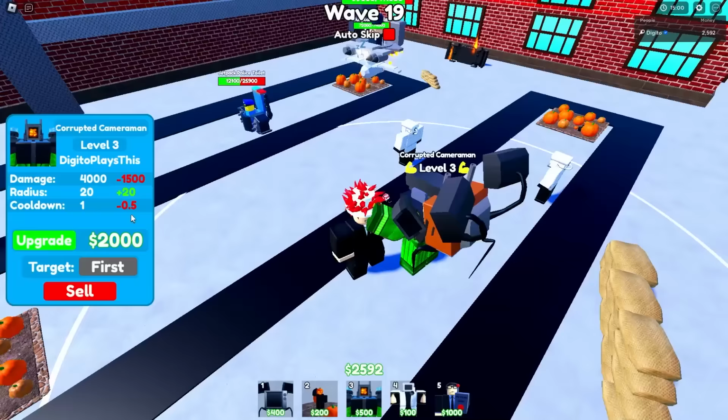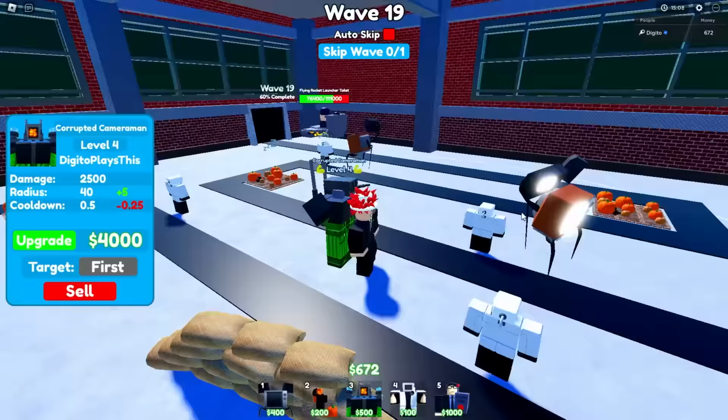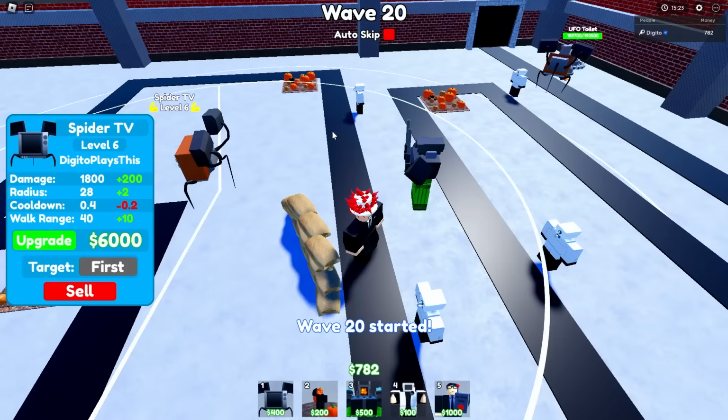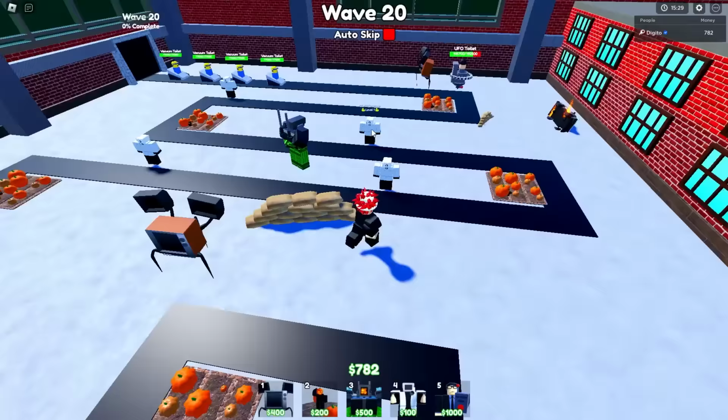So I'm going to actually upgrade. There we go. Now the range is way better. And look at those attacks. Awesome. He's doing some pretty nice attacks from there. So now we have a level 5 Spire TV, level 6 Spire TV, and a level 4 corrupted cameraman. Hopefully we can beat Nightmare like this. I know, it's a little bit sketchy, but I think it can work.